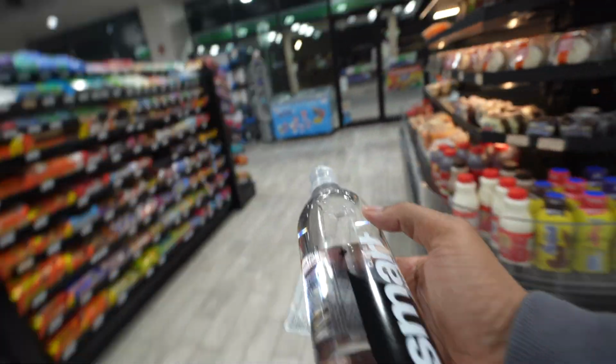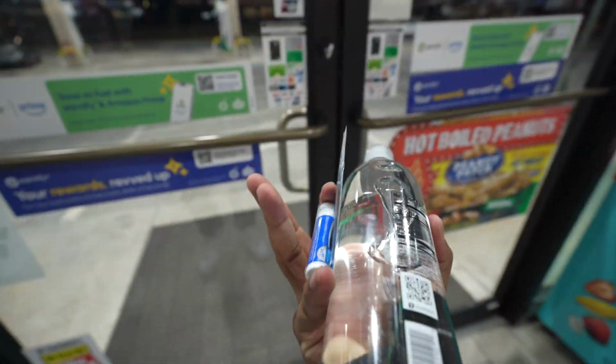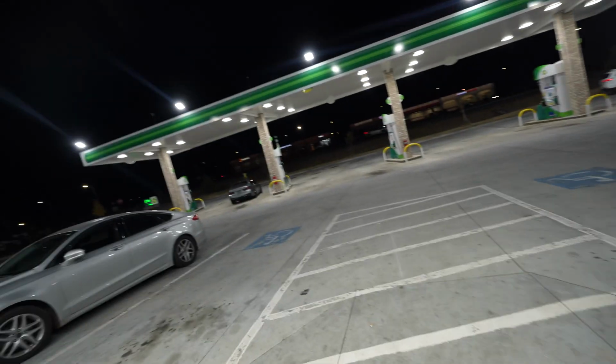All right, y'all, we got the water. Oh crap. We got the water and the blue chapstick and the M5. But right now, I gotta get on the road and I gotta head to meet the boys. I am super late. They met up at 6 o'clock. It is currently 7. So I'm already an hour late and I'm about a 30-minute drive. So I'll see y'all when we get up with them.